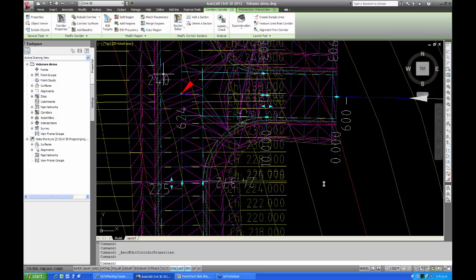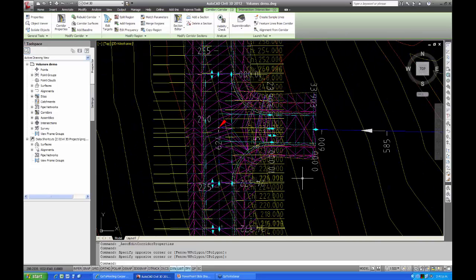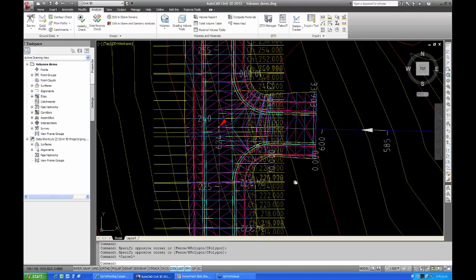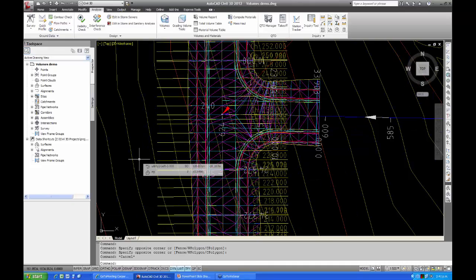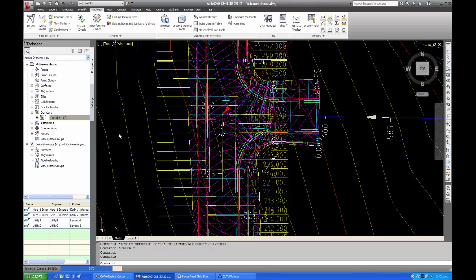machine's just catching up here, just give it a second. There she goes. Okay, it did come back to me. I'm still running my 32-bit machine here at the moment. I do have a new one, but I'm still getting it built and complete. But here we go. We're back, and from that point, just rebuild your corridor, and then we can get our quantity takeoff report.